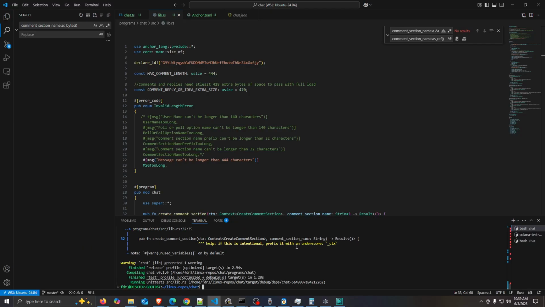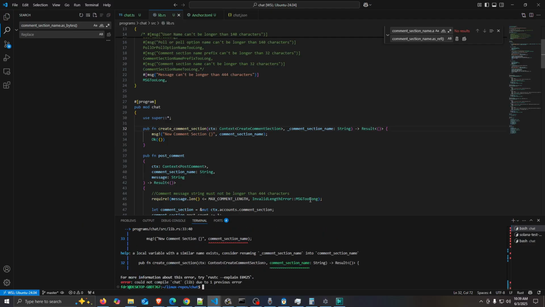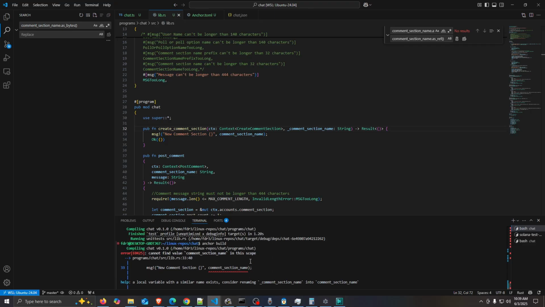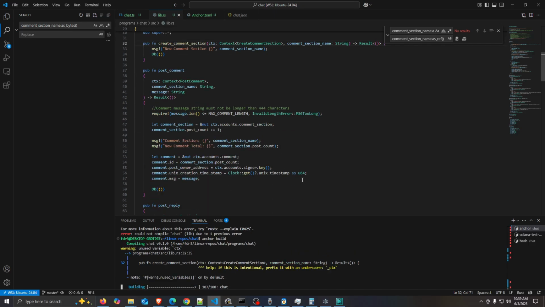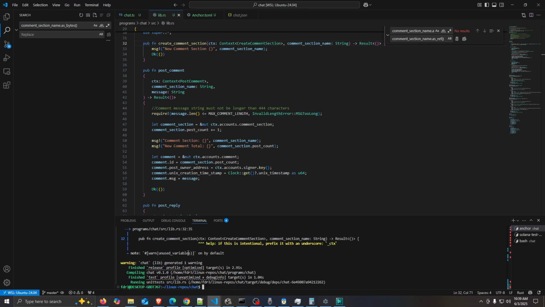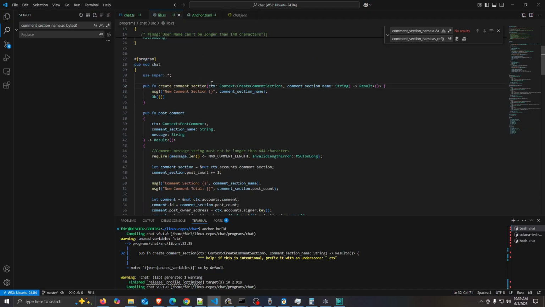Oh, that's because I got rid of that underscore. I wasn't sure if that was part of it, but I don't think that it is. Pretty sure I've done that before. What is it complaining about now? Oh, wait, it is used. It's totally used. We're using it for printing it out. So is there somewhere else it's not being used? Oh, the ctx isn't being used. The context isn't being used. Okay.